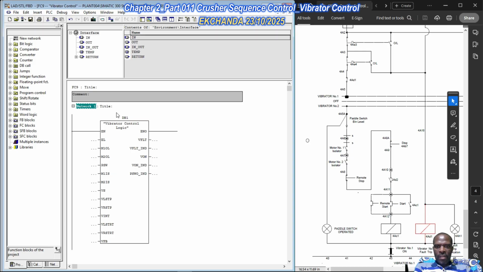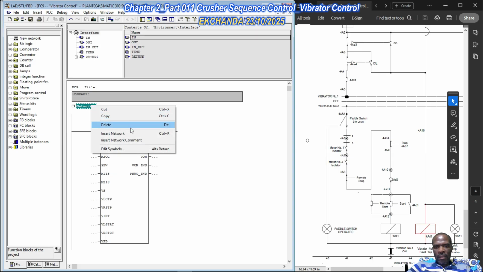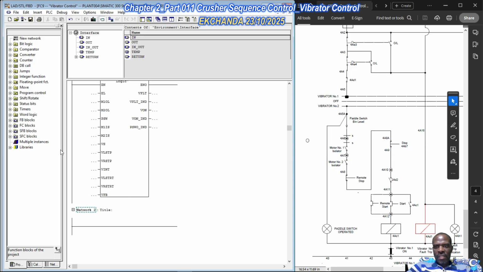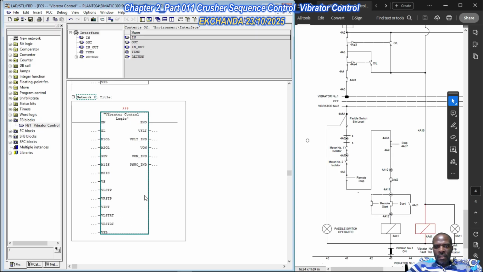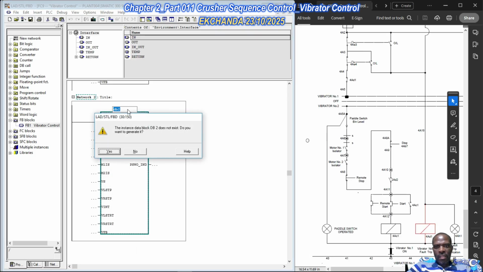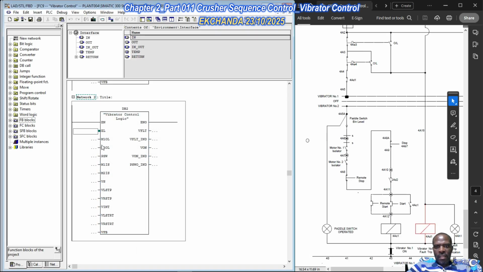And then of course this might as well be vibrator 1. And when we call another instance of this, this will be db2 data block, and then this is going to be vibrator 2.